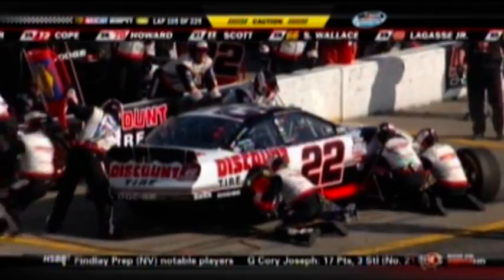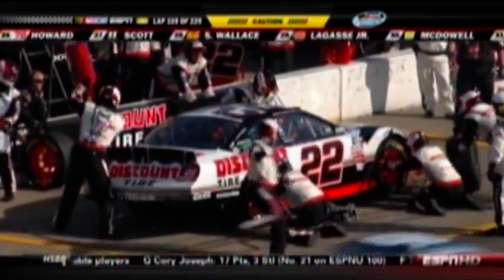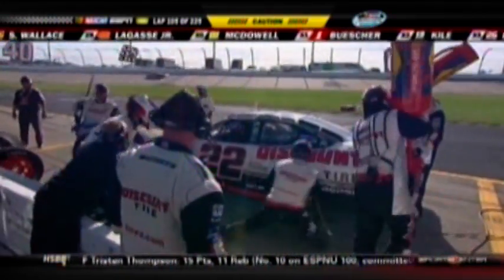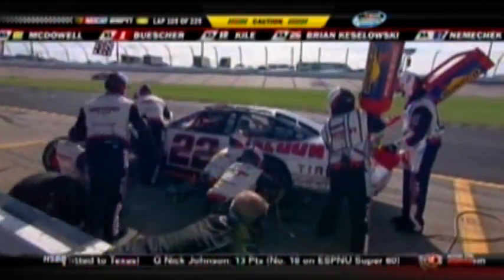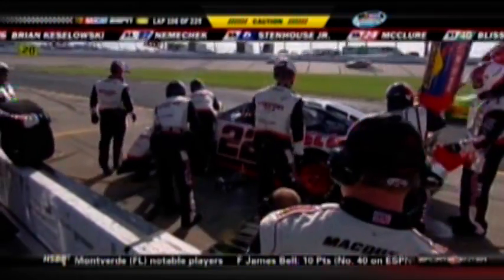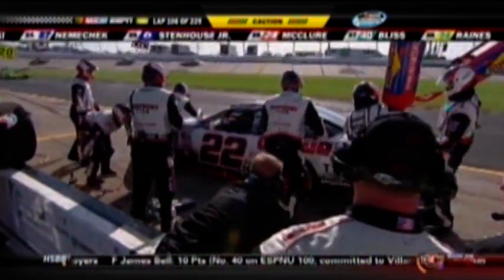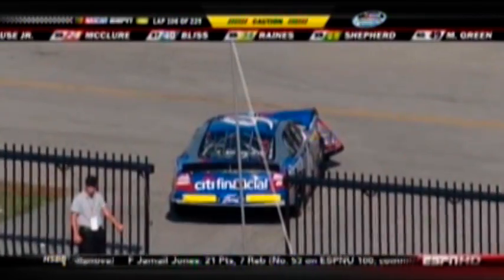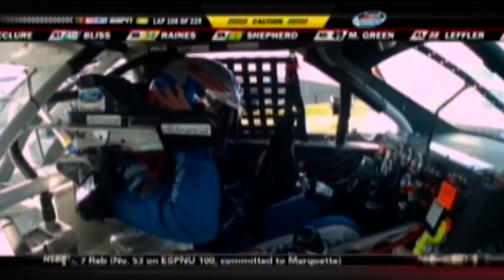So the caution has come out. Now they can continue to work on those cars that were already in. So a big break for Brad Keselowski. They get to finish the work. Not sure how that developed, but the point I was trying to make earlier is it is so hard to slow these cars down when you're in the racing group and you're checking your mirror. Got to get down to pit road speed. That did happen off of turn 4. They're trying to get every ounce of fuel in, and man, what a mess.